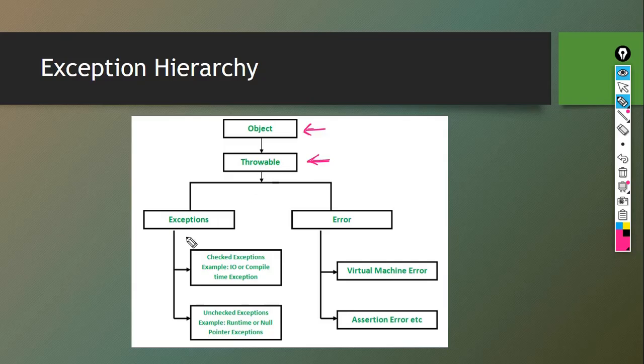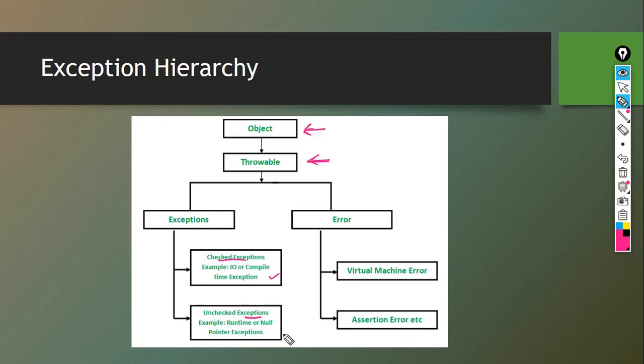And these exceptions are of two categories. First of all, checked exceptions. These are checked at the time of compilation. That means the programmer cannot ignore this kind of exception, whereas we have some unchecked exceptions that the compiler doesn't check. Programmers need to handle them by themselves, or programmers may ignore them, and it will cause interrupted execution of your program.